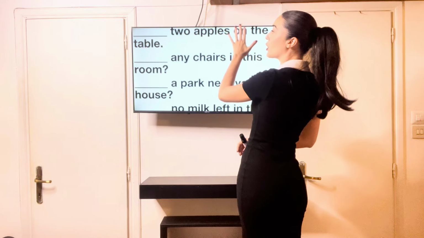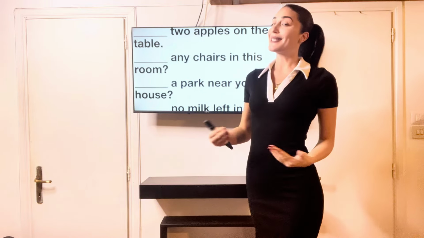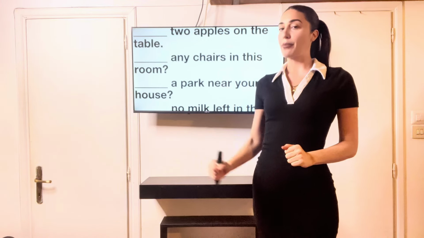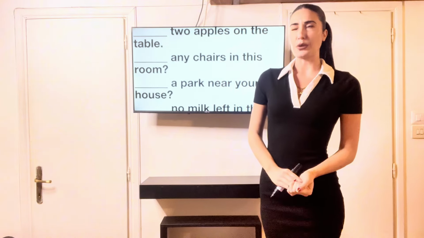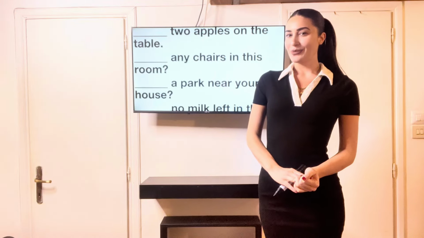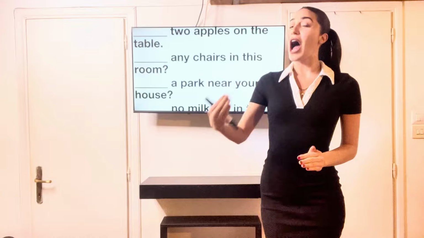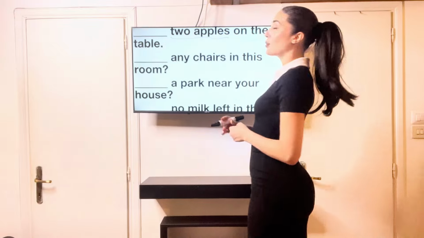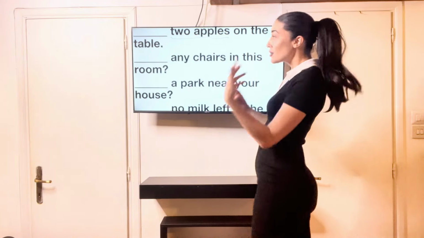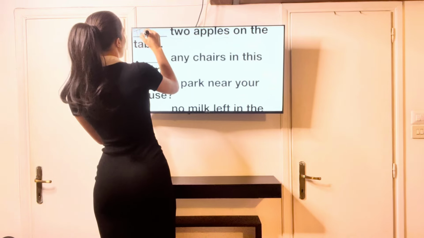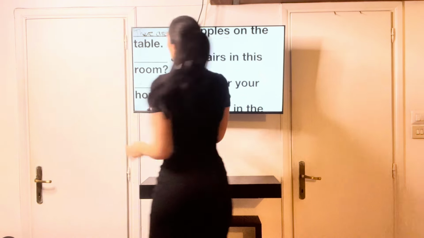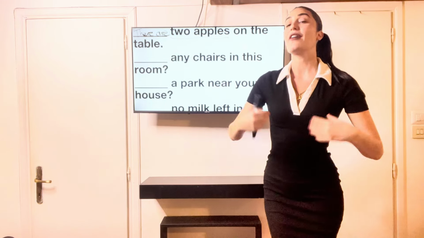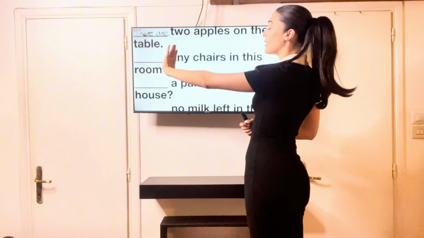2 apples on the table. It's a statement, not a question. So it's going to begin with there is 2 apples or there are 2 apples. What do you think the answer is? Well done. If you said there are, you're correct. Why? Because we are talking about 2 apples. That means more than one. So the answer must be there are. Don't worry if you can't see the writing. I'll say it loud enough for you to hear. There are 2 apples on the table.